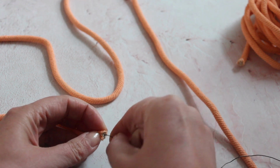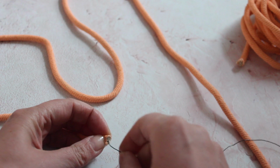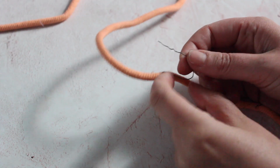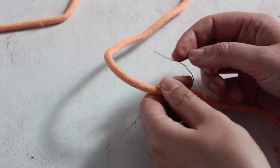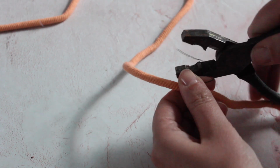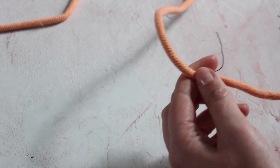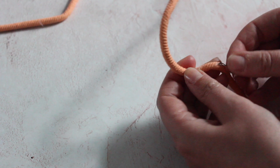If your rope is a nice loose weave, it'll make it a lot easier because it's a bit of a fiddly job. Sometimes the wire will go out of the side of the rope. Just push it through and keep going. If the end of the wire is not as straight anymore, just give it a little snip with your pliers and insert it through the side of the rope and keep pushing it through until you reach the other side.